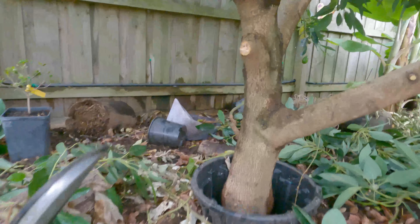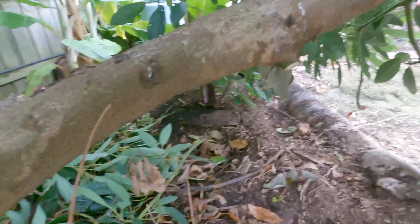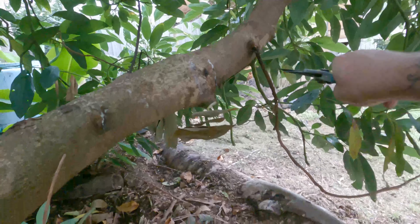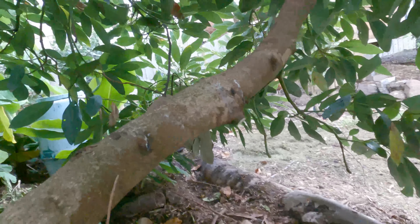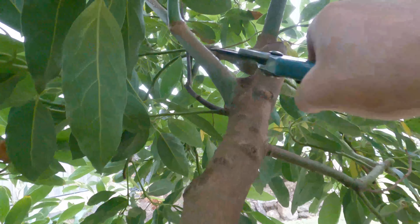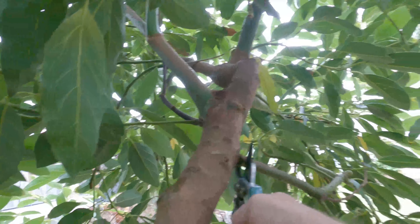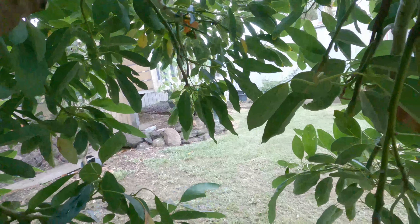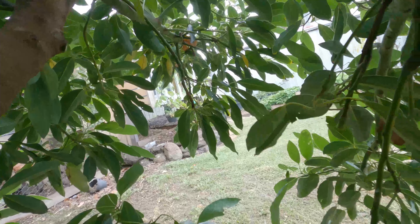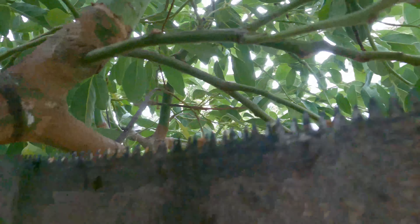I'll just show you what I do. I just come in here and you'll get all these dead branches - I'm going to swap hands, I'm right-handed so I need to put the camera in the other hand. You get all these dead branches that had probably an avocado hanging off. There's this big dead one here - I'll just go around and trim these off. That'll come off - there's no avocados on this branch here. I could take this right back, so I'll get the pruning saw onto this branch.